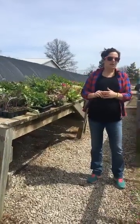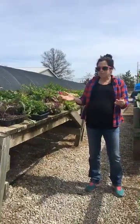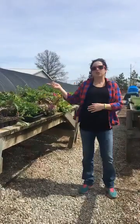The big thing with acclimating or hardening off your plants is you really want to watch the weather. If you have a really nice week, like we have this week, where the temperatures are in the 40s, 50s, you can pretty much leave them out all week during the day, but at night we're getting down to around the 30s where a lot of these plants could freeze, so then we have to bring them back into our hoop house.